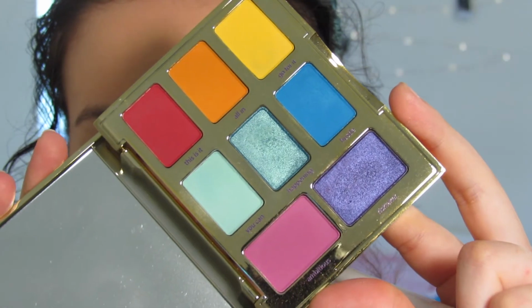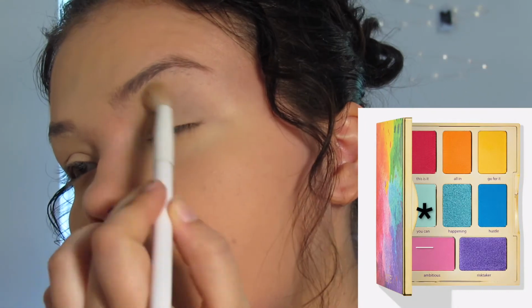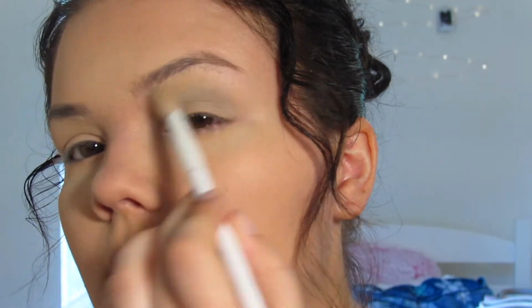So now for my eyeshadow, I'm going to let that bake while I'm doing my eyeshadow, and I wanted to do a kind of a nice fresh blue look because I want to do a red lip. I think that would look really cool together. First, I'm taking the shade You Can from the Let It Rainbow palette from Tarte. This is going kind of just everywhere, all in and above my crease.